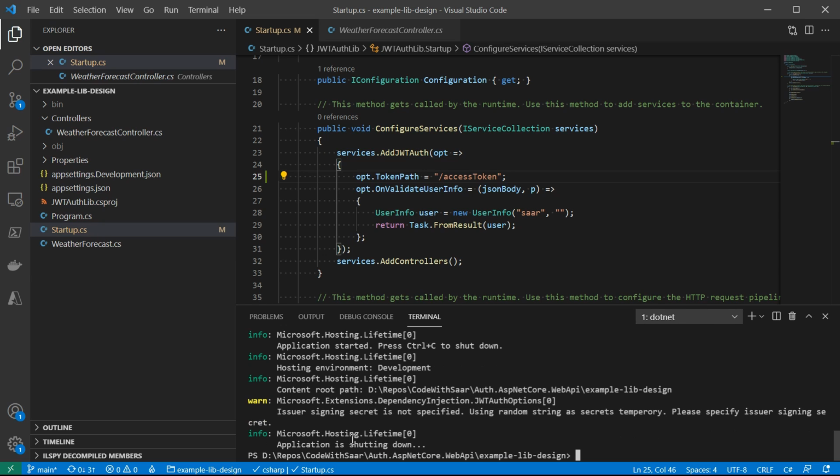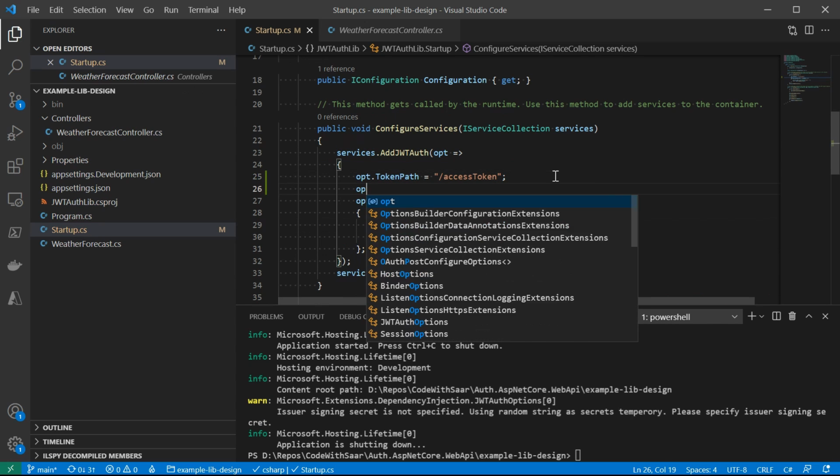There are several issues. Firstly, a token that is generated before a restart and after a restart will have a different private key for signature. So the token will become invalid once the app restarts, and that will then require the end user to sign in more frequently than needed. Another problem is about scaling. When you have multiple instances of the application, the access token cannot be used across them. That, to some degree, defeats the purpose of scaling. So obviously, as a library, we will need to allow the user to specify the secret by themselves.